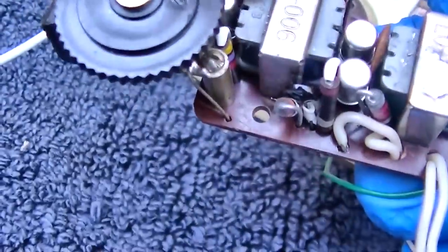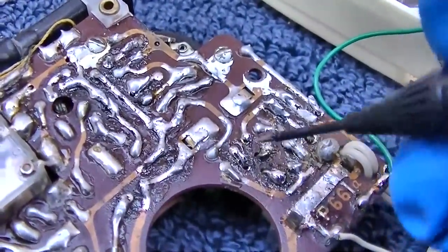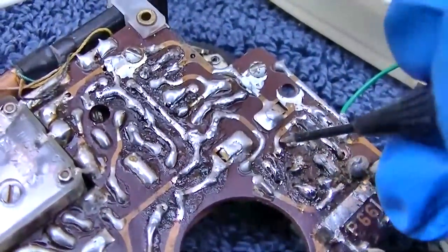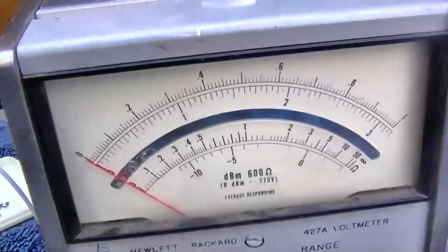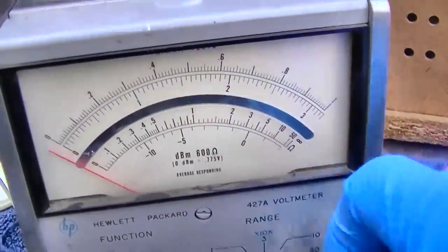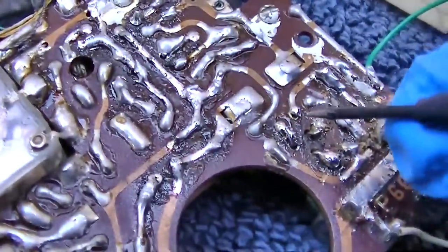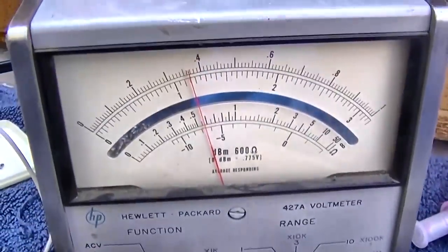But also, even with only one side, I should be getting some noise through there. So I should have some bias. See what I got here. Let's go down to 1 volt, because I should have about 0.1. Which it looks like I do. That's a 0.3 scale.